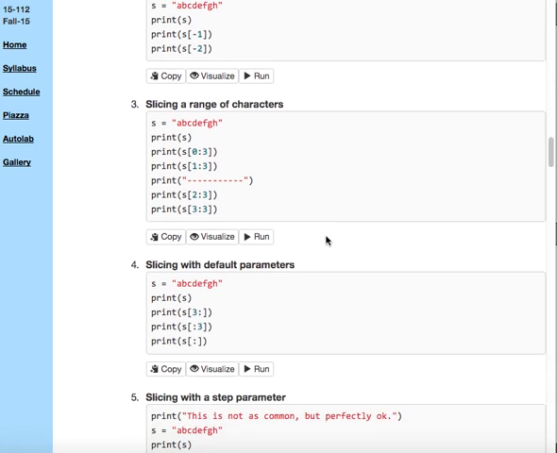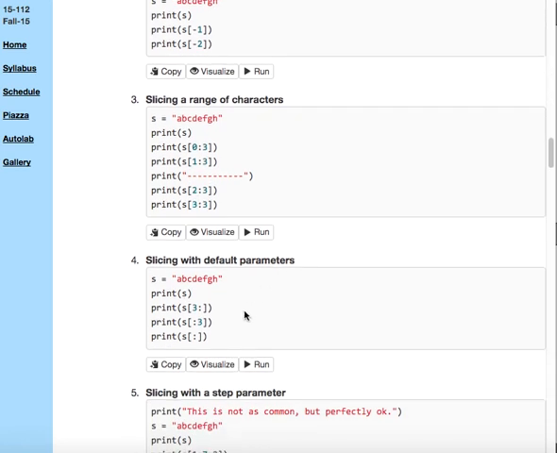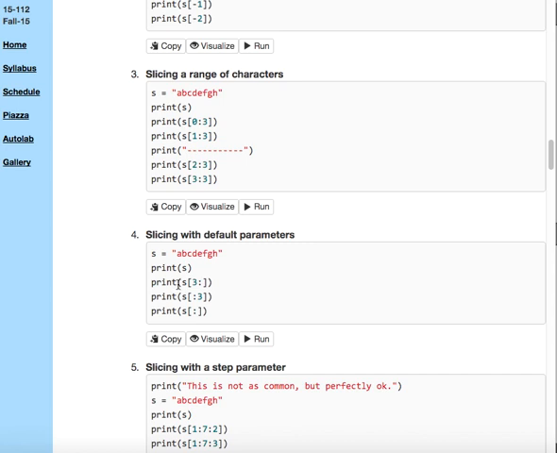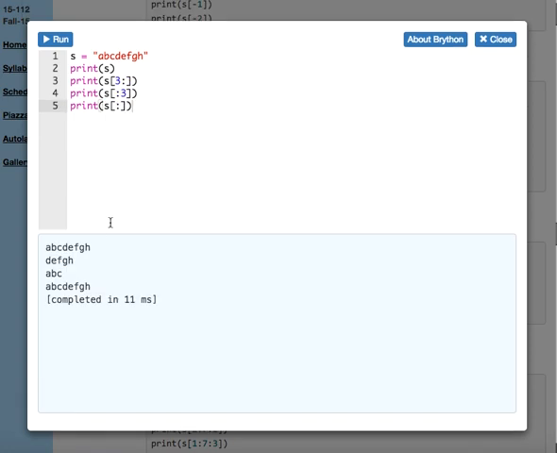Okay. You can also slice with default parameters. So when I slice from 3 colon, notice I've left off the second parameter. So we're starting the string at 0, 1, 2, 3. So we're starting at D, and what do we go up to? Well, if you leave off the second parameter, you go to the end. So we'll see that we went all the way to the end of the string, D, E, F, G, H, which is to say it's the same as going to len of s. And when I run this, you can see that that was unmodified.